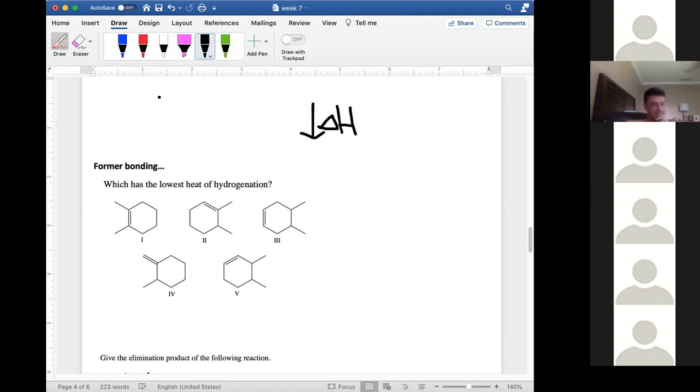No. Is that like the amount of energy released when you add a hydrogen to the bond? So you're looking for the less substituted, like they're saying in the chat? If you want a low heat of hydrogenation, what that basically means is you're looking for something that is more stable. All right. And what do we know about stability of double bonds? You want more substituents. More substituted. All right. So looking at these double bonds, which one is the most substituted?